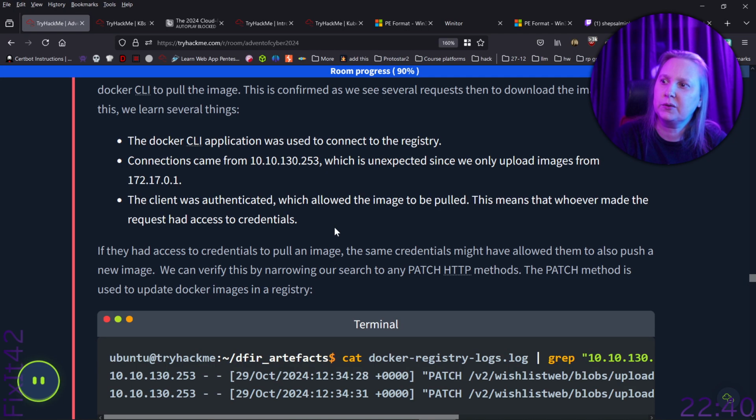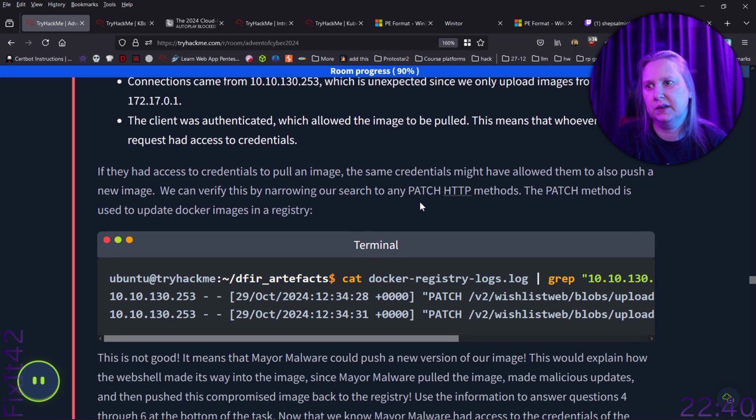If they had access to credentials to pull an image, the credentials might have allowed them to also push a new image. We can verify this by narrowing our search to any patch HTTP methods. The patch method is used to update Docker images in a registry.